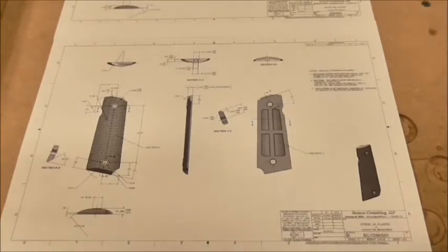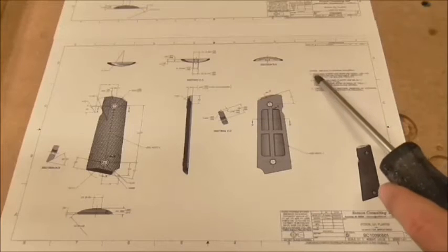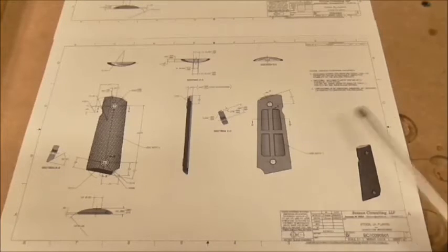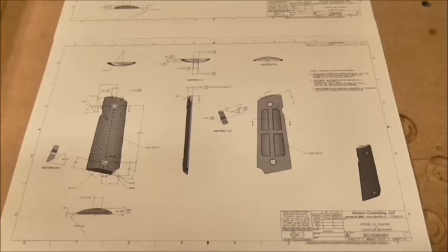Spend a couple seconds talking about the actual drawings here. I'm going to stick to the specified geometry as much as possible, but there will be a couple departures. First, these drawings call out recesses on the back of the grip panel. But note one here says that the recesses are non-functional, so I'm not going to bother with them. Second, the drawing calls out the material should be plastic. I'm obviously going to be using wood. Third, note three calls out some checkering here. And even though a lot of wooden grips are checkered, I'm just going to leave these smooth.